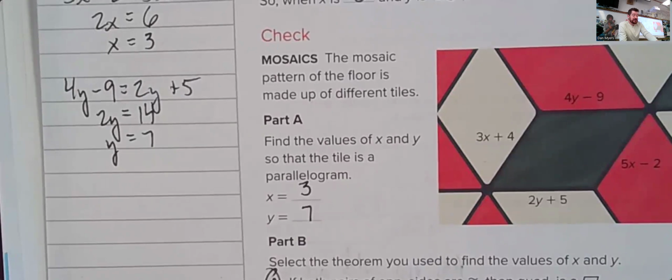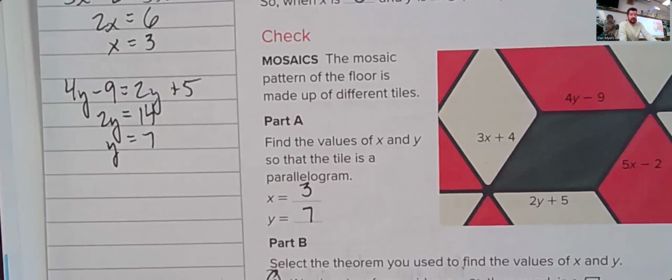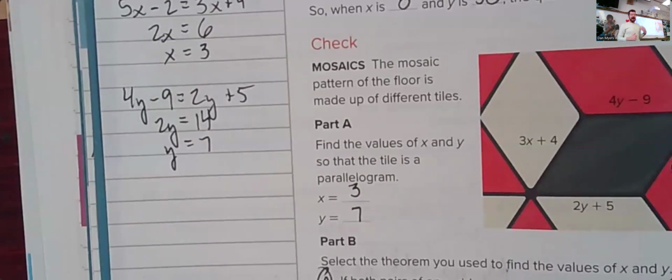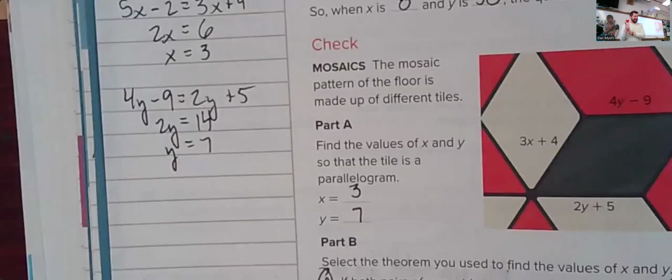The next problems, though, is where things get a little bit more challenging. If you're just given expressions and you know that if you set things equal to each other and solve for a variable, you're good. That's all fine and dandy. However, sometimes you're not given that much information. Sometimes you're just given a quadrilateral on a coordinate grid, and you have to determine if that quadrilateral is in fact a parallelogram, and not just by looking at it.